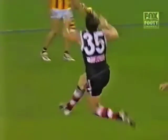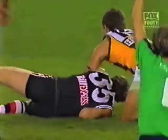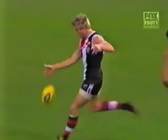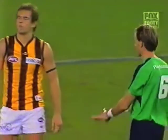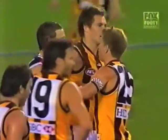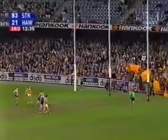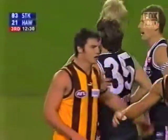Well, Rob Harvey went to the goal square to take Hodge out of the action. Frustration there with Luke Hodge because he knows that the opposition are working to get him out of the way. He just drives Harvey into the deck. And if looks could kill. And this will be St Kilda's 3rd goal from 50-metre penalties. In fact, the man on the mark, Hodge just not even standing the mark, walking away from it.